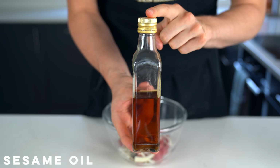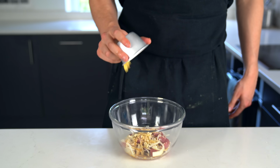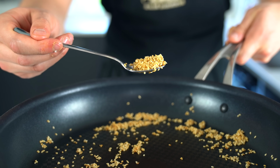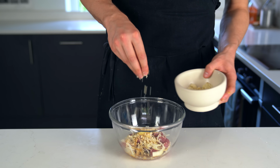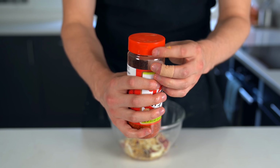We then want to grab some sesame oil and use 1 tablespoon of this too. Throw in your freshly grated ginger, 1 to 2 teaspoons of toasted sesame seeds that you didn't burn, and 1 to 2 tablespoons of the ground macadamia nuts. For an added little kick, I'm going to add in some gochugaru flakes. This is simply Korean chili flakes.